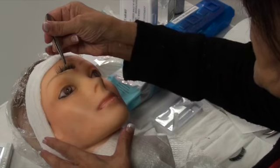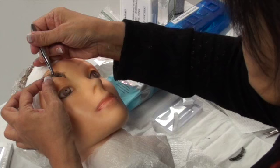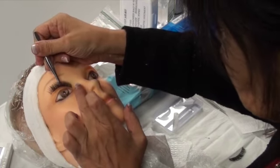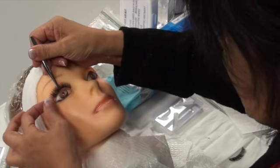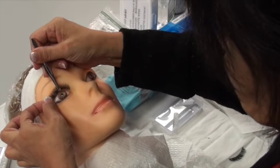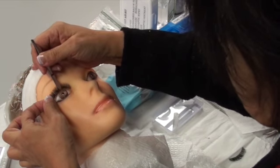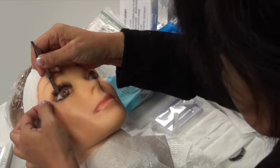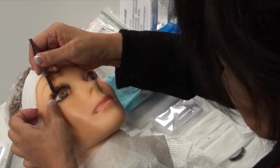Okay, so you're going to approach the eye, making sure you have that lash really secure. And you're going to start at the inner part of the lash, bringing it around all the way to the end, using the back end of your tweezers, double bracing with 2 points of contact, and securing the end.